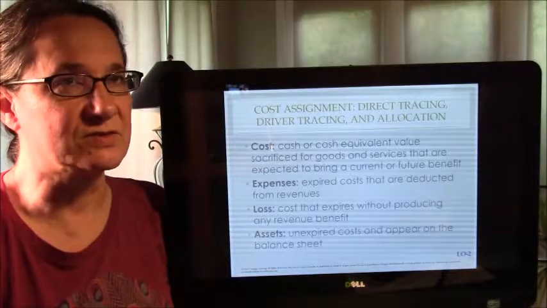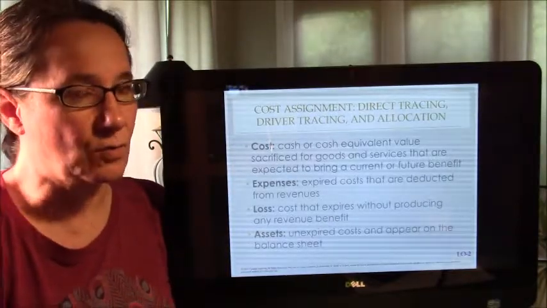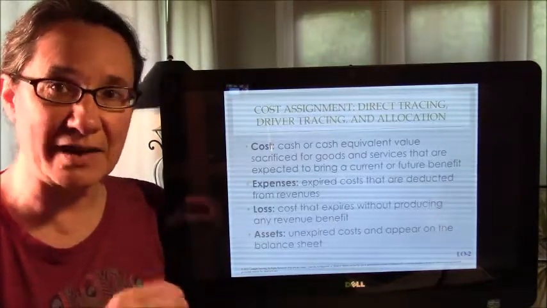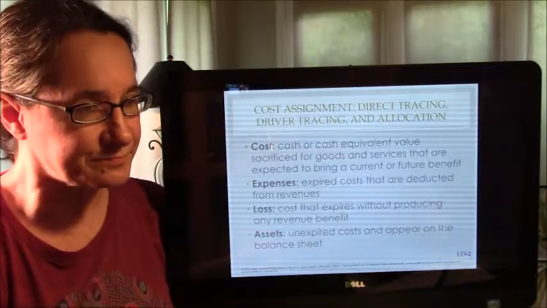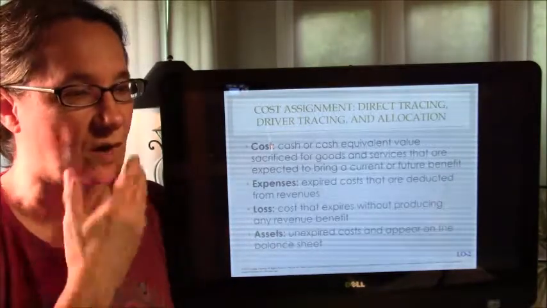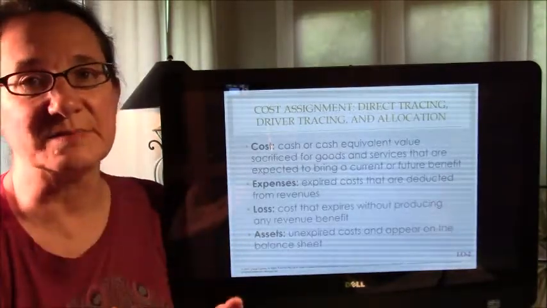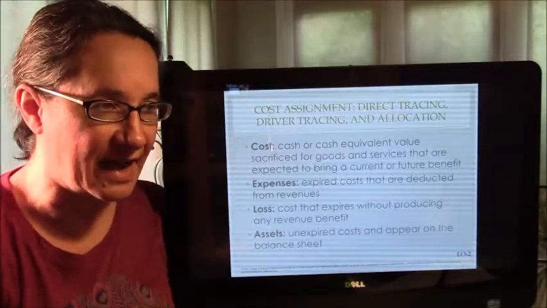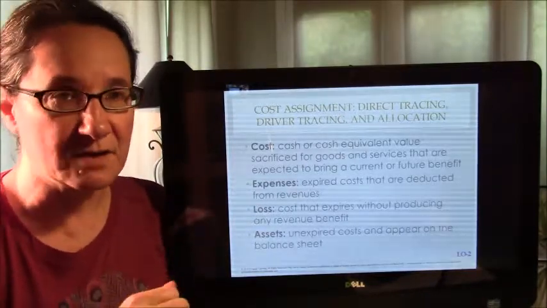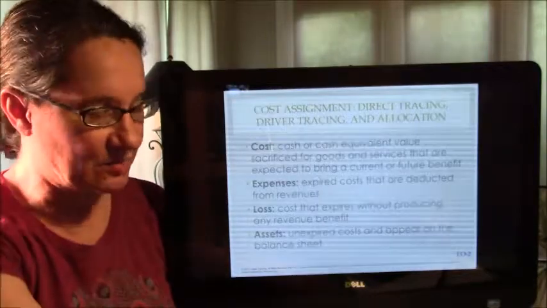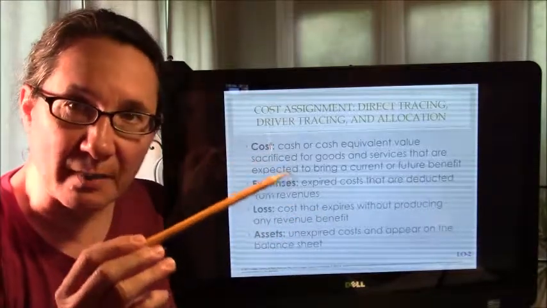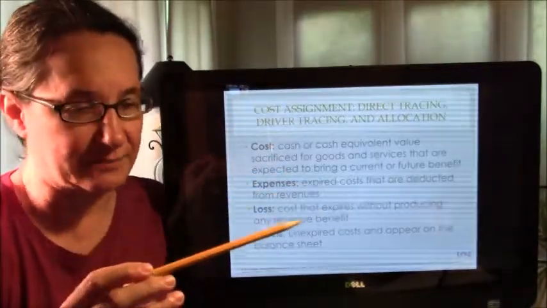Alright, so here's the first thing you have to understand. We are learning cost accounting here, and there are some differences, and they make a difference. That's what accounting is: we are learning all of our rules, all of our jargon, all the things we as accountants do. And a cost is not the same thing as an expense. Alright? So a cost is some cash or cash equivalent that you give up for a future benefit. So as we are doing cost accounting for something we're producing, let's say we're doing the cost accounting for this pencil here, well, we're going to track the costs that go into making this. That's one aspect of cost accounting.